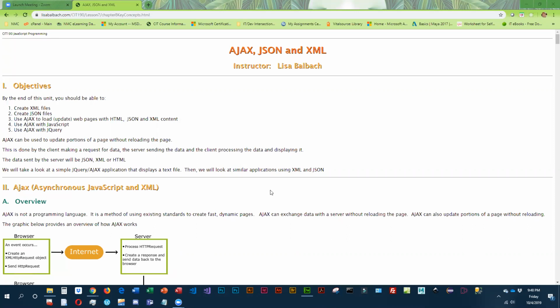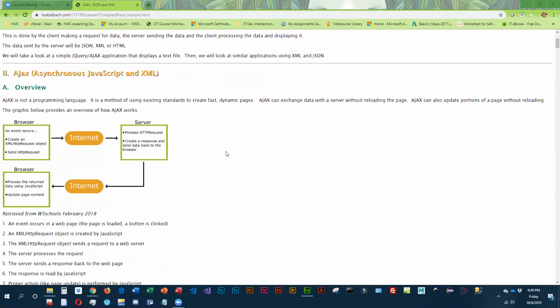So you're basically going to be updating portions of a page with your own data. And then next week, we are going to be accessing developer sites on the web, and we're going to be going in and making API calls and then updating portions of a page based on the results we get back. So for this week, understanding how AJAX works and learning more about XML and JSON is basically going to prepare you for what we are going to be learning next week.